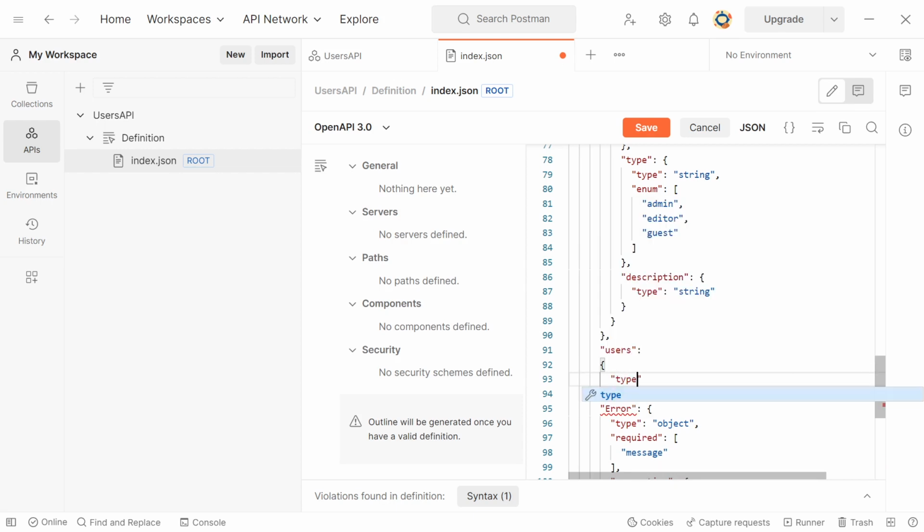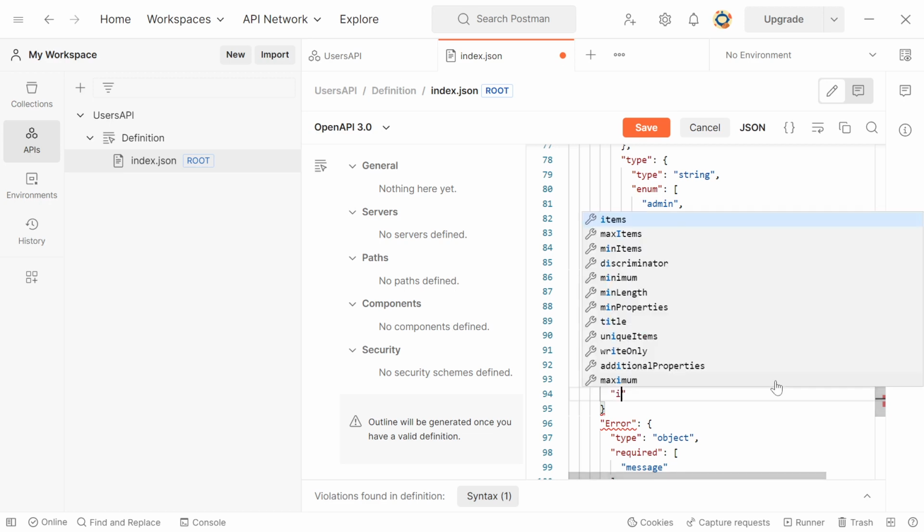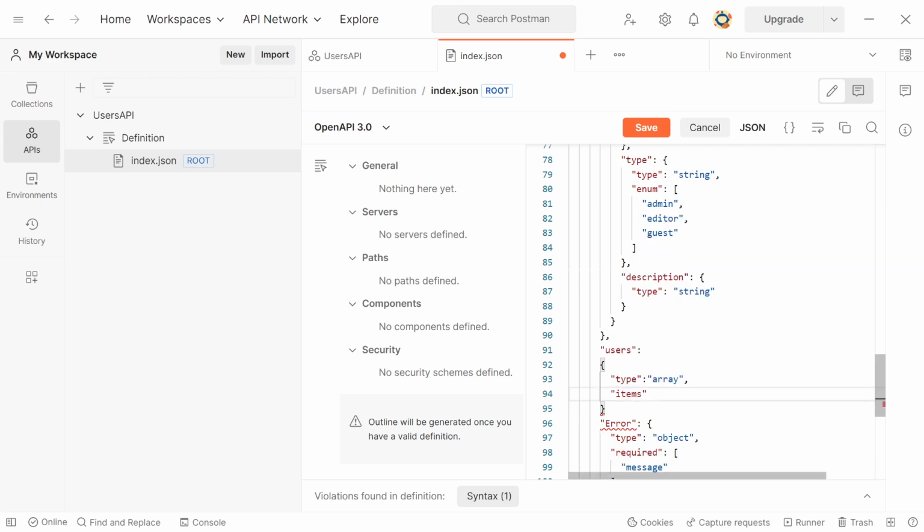So I will make the type as array, and then under this we will have another field with the name items, because an array should have some items. And under the items we are going to specify what items are available, and here we are going to just reference the individual user. I will explain it once I have created it.